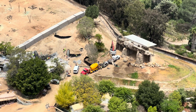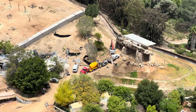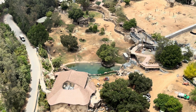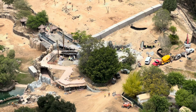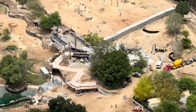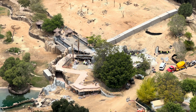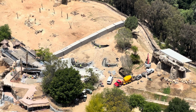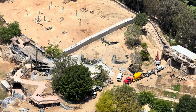One of the coolest and biggest parts of this update is the fact that the Eastern Yard's pool is starting to get some details. Now they're doing something similar to what they did over in the Western Yard, except on a smaller scale. They're going to put a big rock formation in one spot, and it's going to divide the pool so that there are two different entry points for the elephants, as well as provide some extra detail for the guests as they observe this more naturalistic habitat.